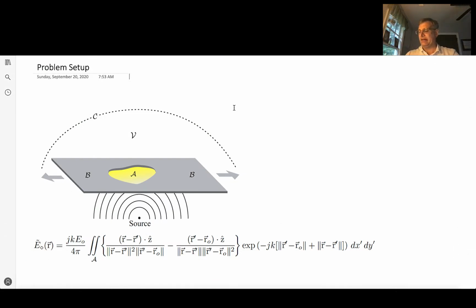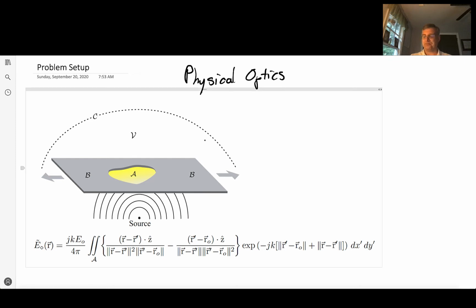Welcome back. We're going to continue on our discussion of physical optics, which will give us some powerful tools to reintroduce some of the wave behaviors like diffraction that we observed in geometrical optics, or did not observe, actually, when we covered that. So here's a review of what we've left off with.